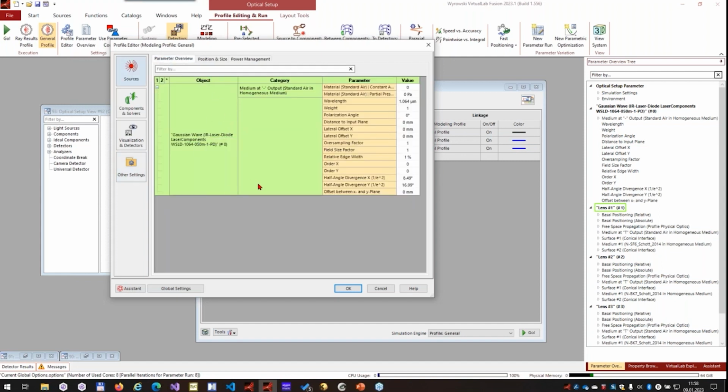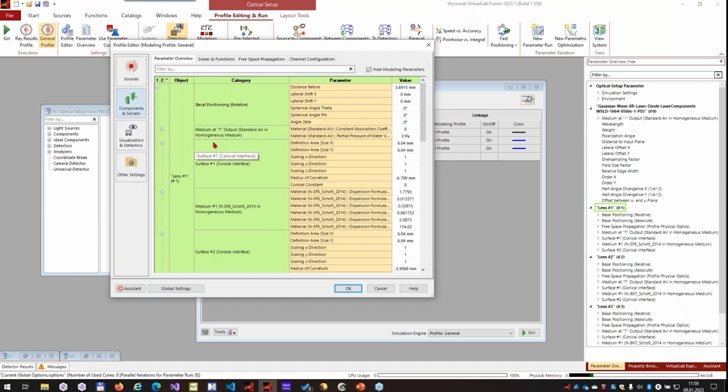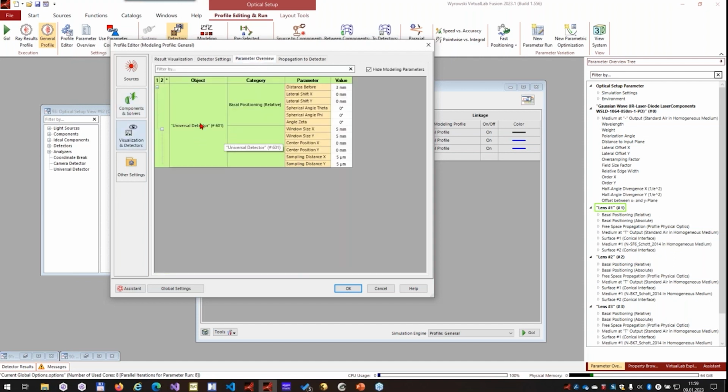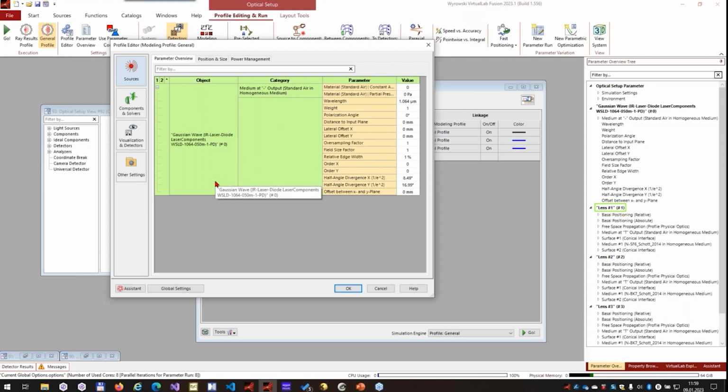But next to the nice structure, there are also some, let's say, common user interfaces which are widely used. One example is the parameter overview table, which you know from the parameter overview tool. This is a very nice user interface which can be used to configure numerical parameters of your configuration. We have the parameter overview available for sources, for detectors, for components, and also for the detectors. And it's organized in the following way.